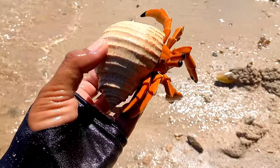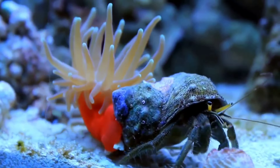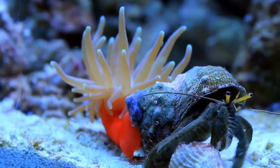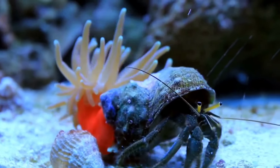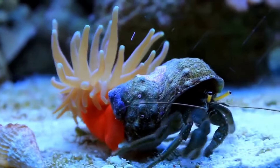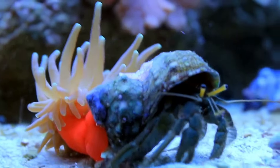There is a hermit crab. The hermit crab will shed its old shell and make its body unable to move for some time, as if it were dead. Even though they are small, hermit crabs actually have quite a long lifespan. Hermit crabs in the wild can live for 30 years.